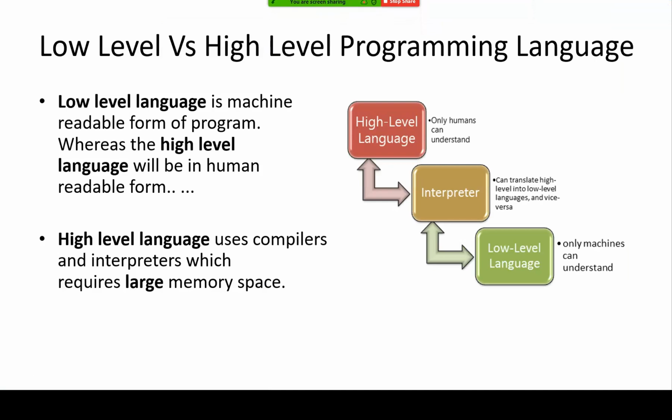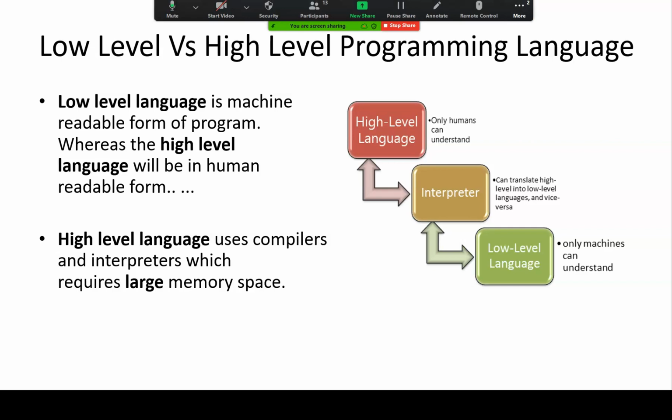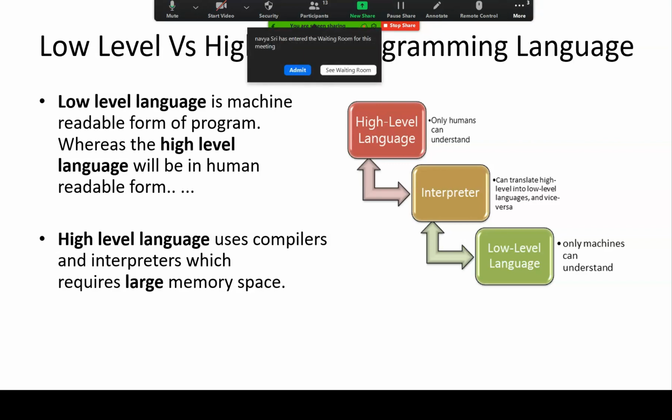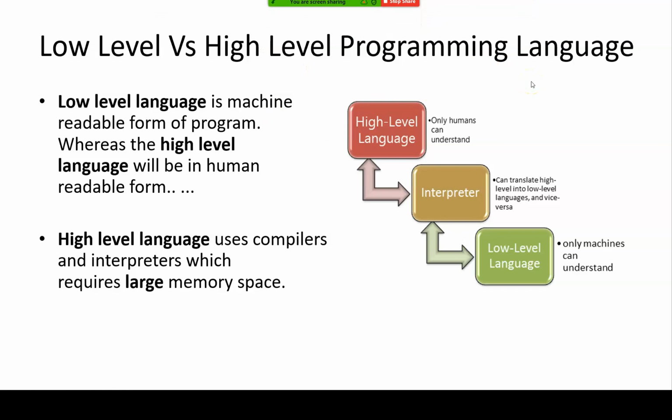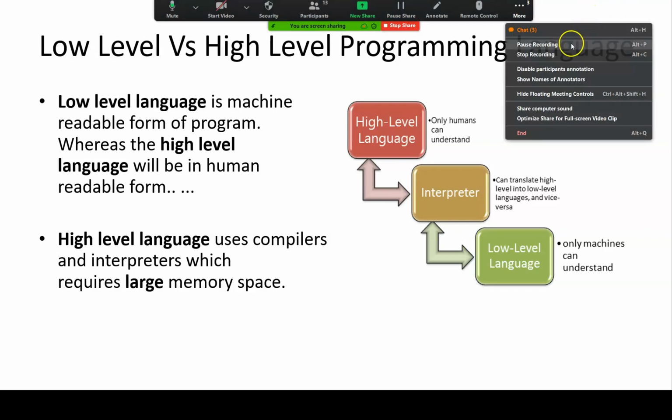So before we actually get into the core Python, I just want to take a minute or probably two minutes explaining this low level versus high level programming language. Remember what I have been saying, right? Python and many other high level programming languages, like for example C++, Java, are what is called high level programming languages. Here, the kind of command is you are telling the computer to do some action. That is what you are typing. That command is written in the English language. It is because you have to understand it. How will the computer understand it?